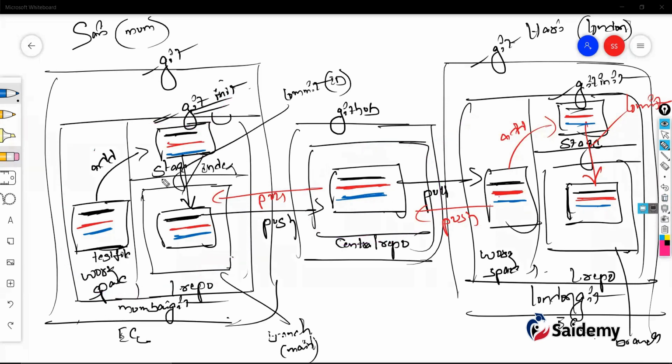But when you say workspace, staging area, local, that time it refers to this one. That means workspace and staging area are also part of the local repository. These are the subsections of the local repository. So when we compare local versus central, I am referring to the whole folder. But when I say workspace, staging area, local, these are three different things. Based upon the situation, we generally use it.